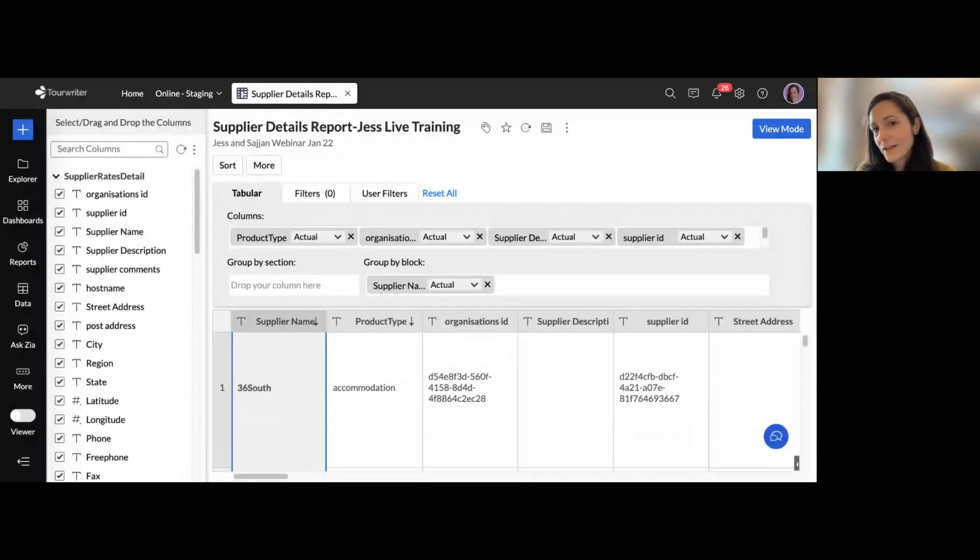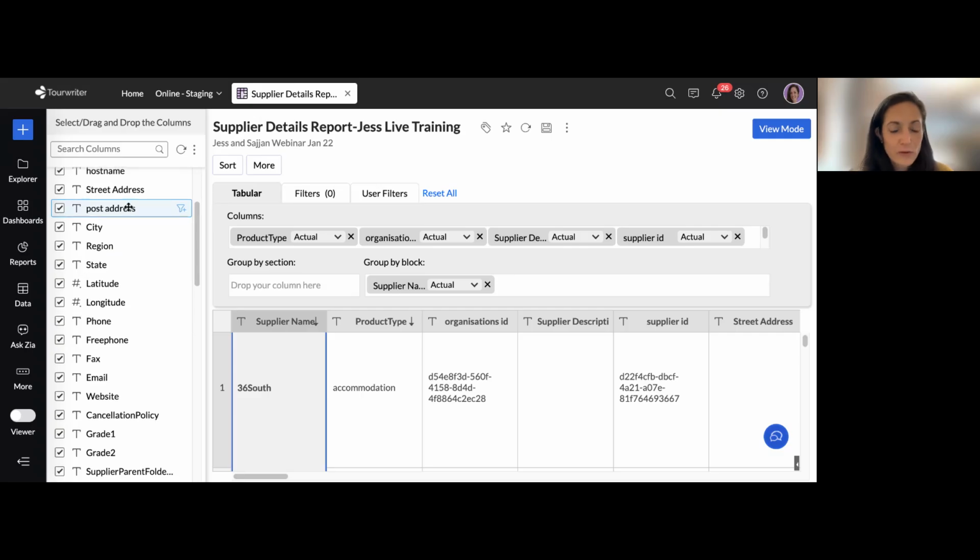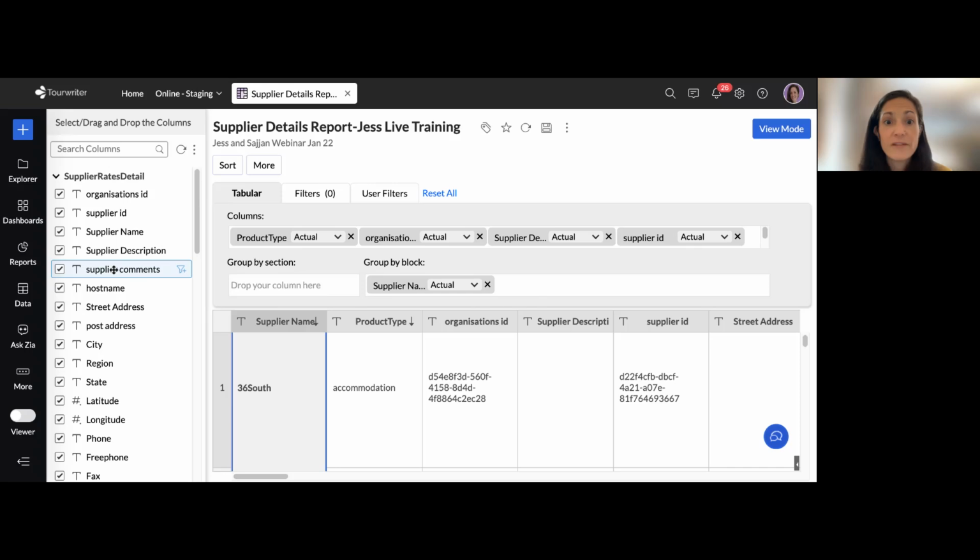Okay, this is where things can sometimes start to look a little bit scary, but it's actually quite simple. So here on the left, you're going to see all of the columns that have been included in this report, as well as all of the columns, all the information that is available to include in this report. So what you see here that has been ticked is mirrored here in the columns section.